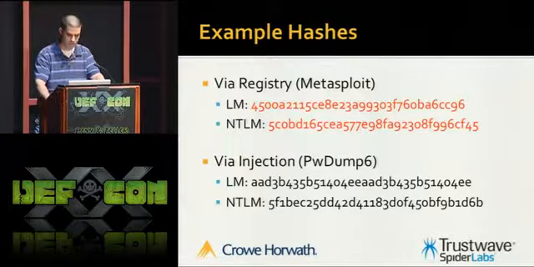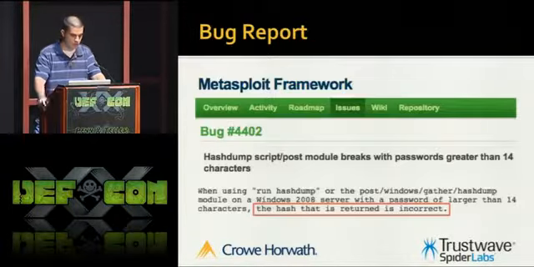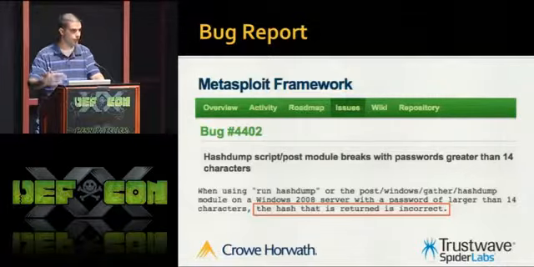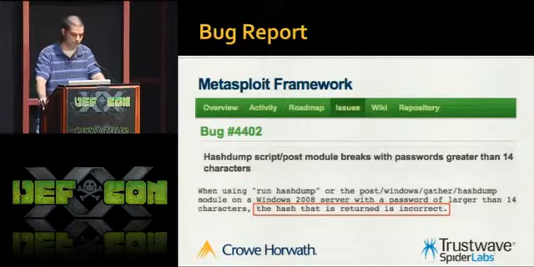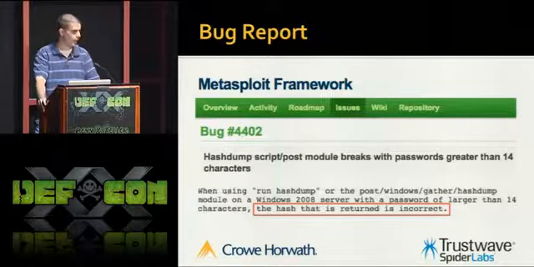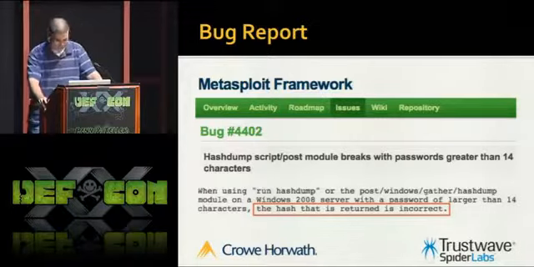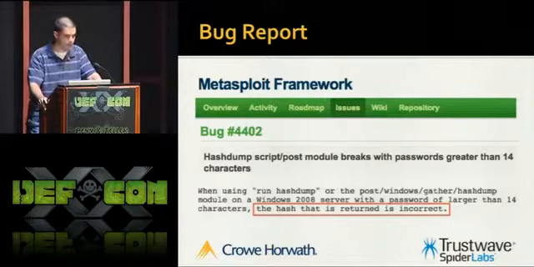But what did the Googles say? I wanted to know. Turns out there's a Metasploit bug where pretty much the same situation happened. A gentleman says, hey, I have a Windows 2008 server, and I make a password that's longer than 14 characters, which inherently means I don't generate an LM hash. And he says, I run the hashdump script, and the hashes are incorrect. They never crack. So at this point, I'm like, all right, phew. I'm not crazy. It's not just me. There's something weird going on. We can probably figure something out here.